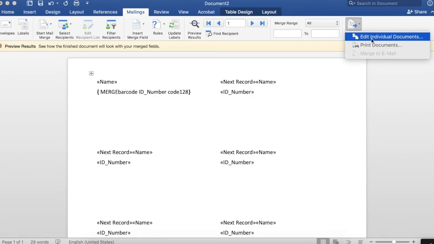It does not work on Apple. So you either need to do this whole process on a PC, or you can do this whole process and just share it with someone on a PC real quick. They can just press this final finish and merge, edit individual documents, and then it will create barcodes, which I will show you in a moment.